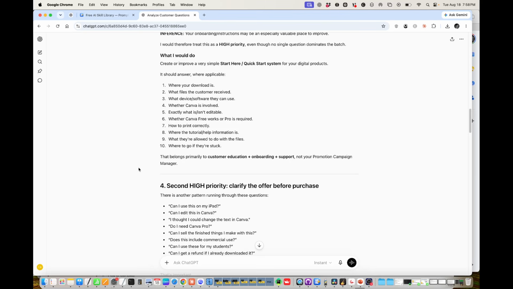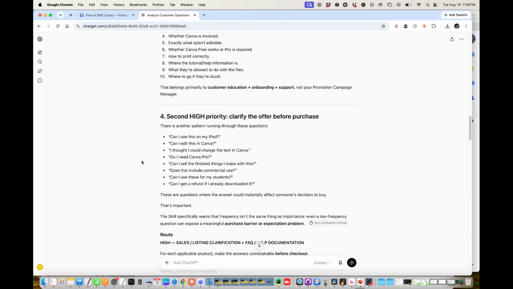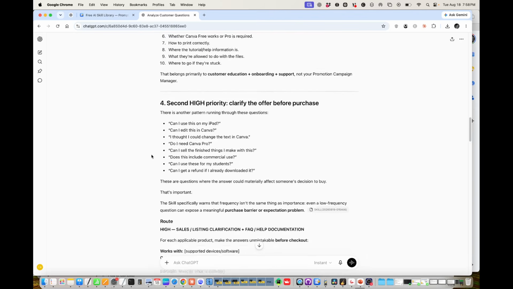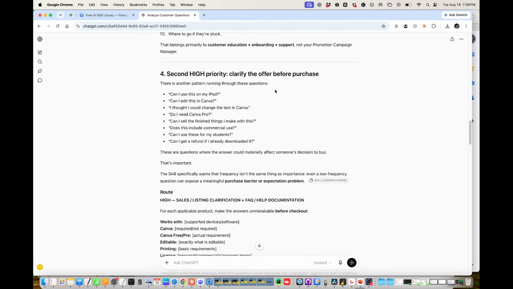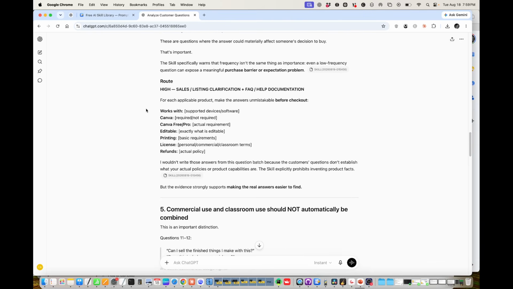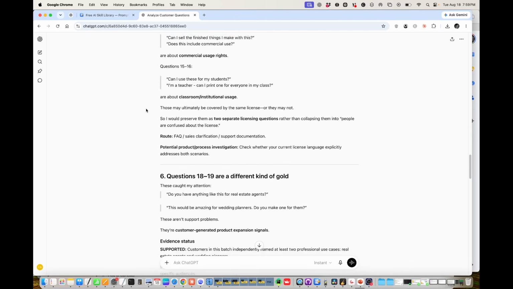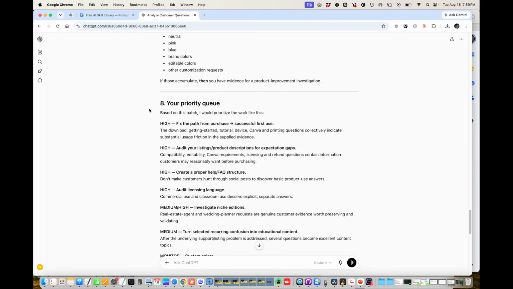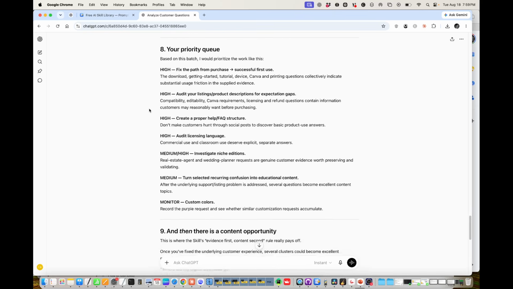You can put all of the answers to those questions into this chat and it will create a printable file for you that you can deliver with your products. Second, high priority. There we go. So it tells you exactly what you should do with each, here's your priority queue.